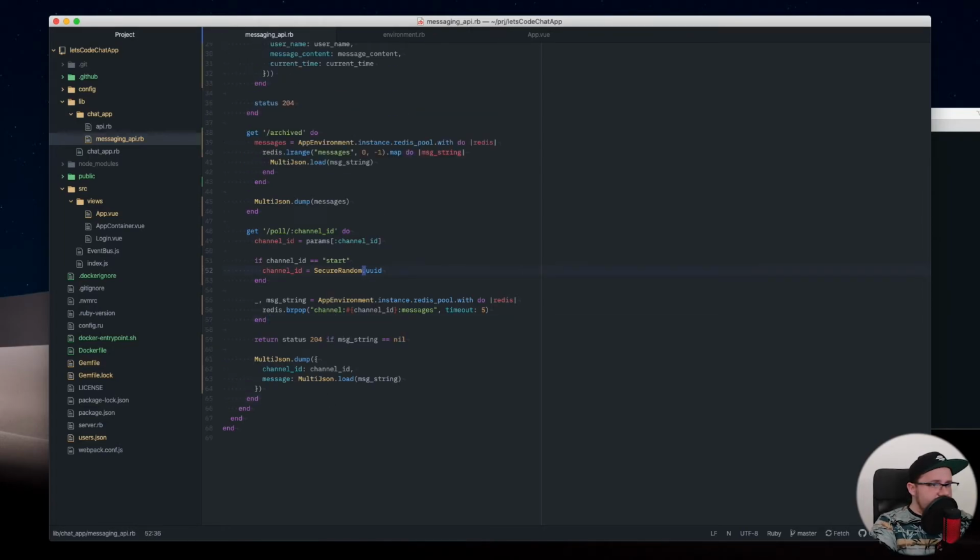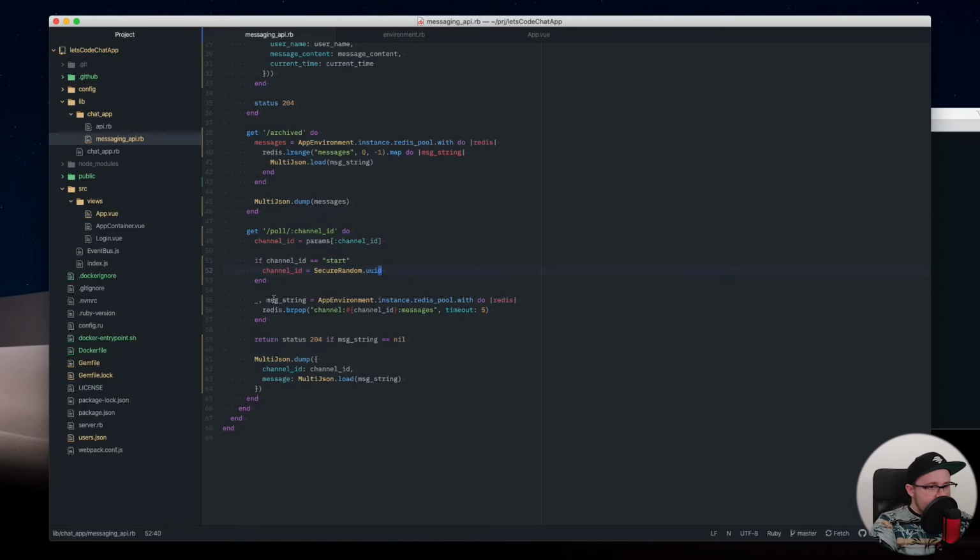And what happens here is, if channel ID is start, the idea is that the first time the front end performs a request to this endpoint, it won't have any channel ID. So it's just gonna say start. And then the backend is gonna generate a random channel ID for the front end, which is then going to start using that channel ID from now on.